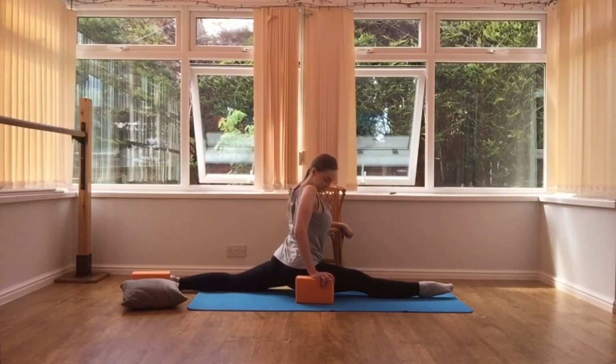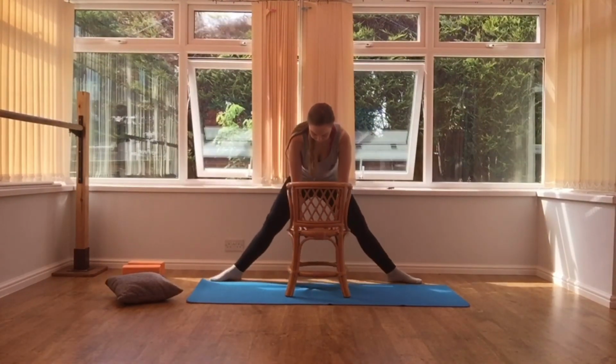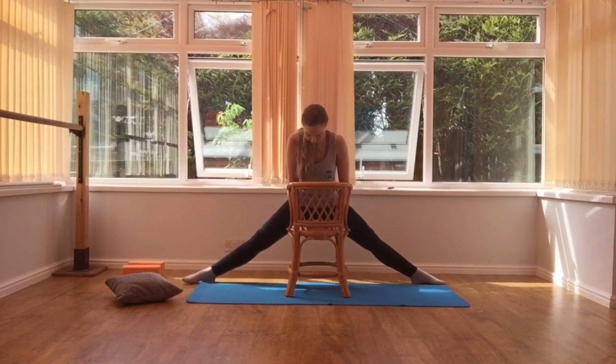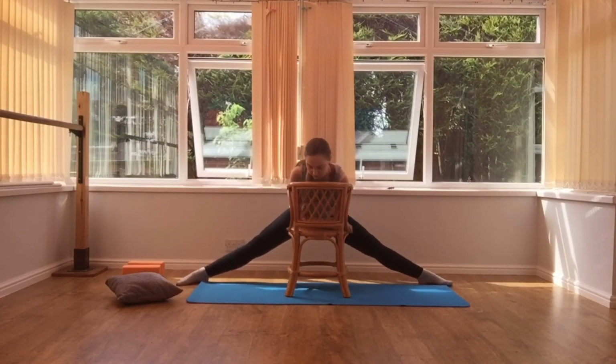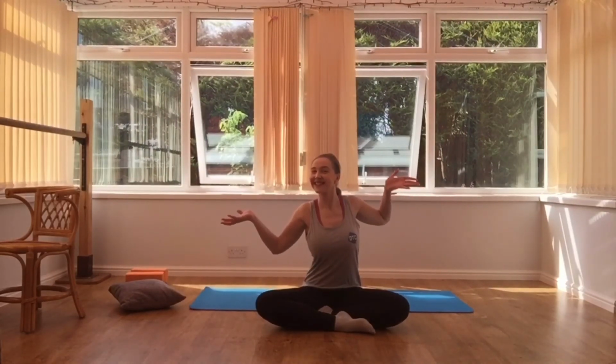Next stretch is using the chair but for the middle splits. So slowly lower yourself down. You might find this easier on a slippier floor or a less slippy floor, depending on how confident you are. And there are our splits, stretches for you to get front and back and middle splits. So well done, keep working.